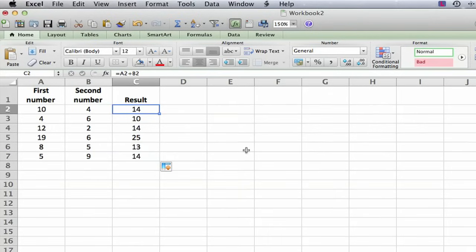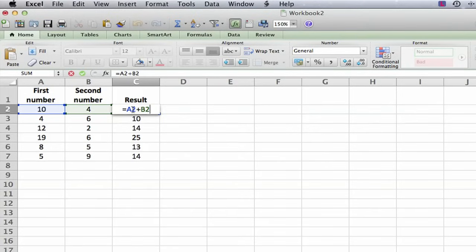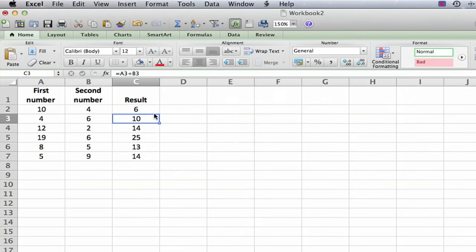Now, let's say we want to subtract the second number from the first number. We go into that formula, and you can either edit in the formula bar up here, or you can edit directly in the cell by double-clicking. I just double-clicked. So now we're editing the cell, and put the cursor just before the plus sign, hit delete, and change it to a minus sign, and then hit return, and there we go.